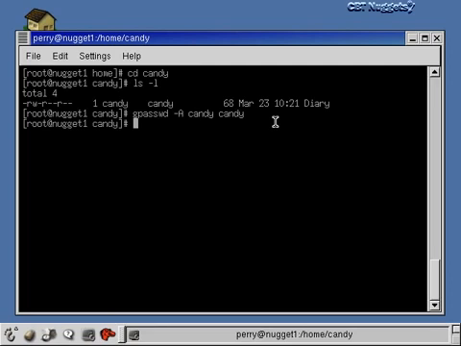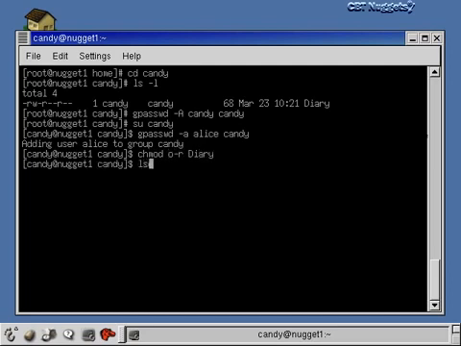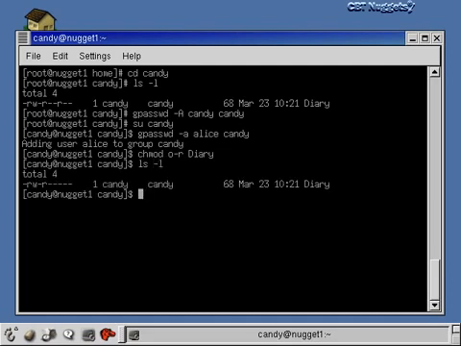Okay, so let's switch over to be the user Candy. And what she can do now is she can add Alice to her user private group. So now Alice is in Candy's group. She can also take away read privileges for others on her file diary. So now if we do an ls -l listing again, you'll see the group Candy has read permissions on this file, and now Alice is in the Candy group. Okay? Should Alice be able to read this file?